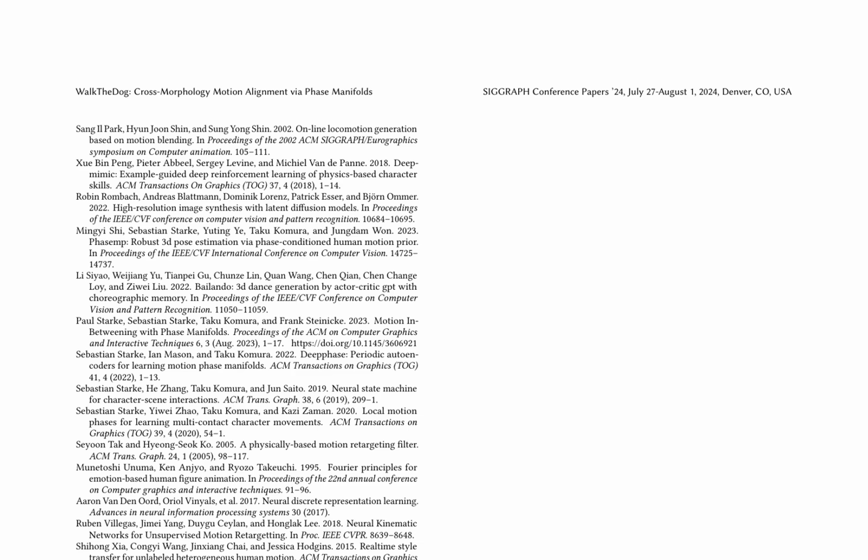2023. Deep reinforcement learning has been employed for character skills, Peng et al. 2018, while latent diffusion models have enabled high-resolution image synthesis, Rombach et al. 2022. The importance of phase-conditioned human motion priors, Shi et al. 2023, and 3D dance generation using actor-critic GPT with choreographic memory, Li et al. 2022, has also been highlighted.